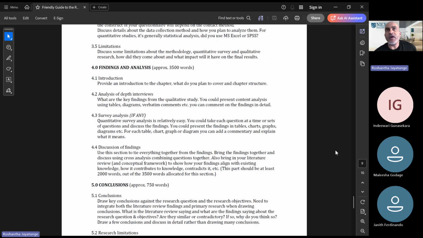Say, for example, you can put a diagram. How do you use a diagram in an interview? It's like this. You might identify certain words. Now, I know some of you in your methodology under the qualitative, you have said that you're going to do a certain way of coding. So that's a diagram that you can develop. You can use a table and then use the diagram. How do you do that? You put the question and then you say, these were the specific words that relate to that question.